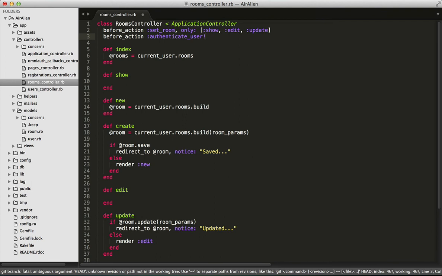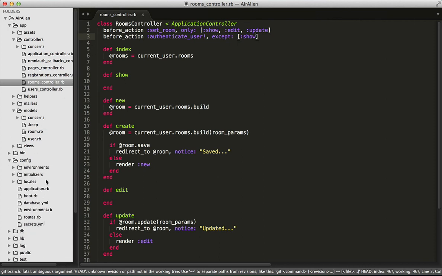The show action, which is a page to show your room's details, you want everyone to be able to see it, so we don't need to authenticate the user for this action. Then I can say except show. Save it.